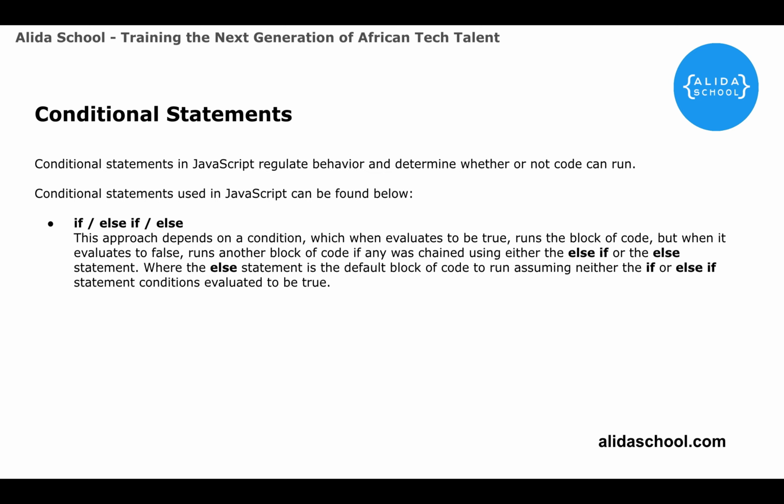If, else statement. This approach depends on a condition which, when evaluated to be true, runs a block of code, but when it evaluates to false, runs another block of code if any was changed, using either the else if or the else statement, where the else statement is the default block of code to run, assuming neither the if or the else if statement condition evaluated to be true.